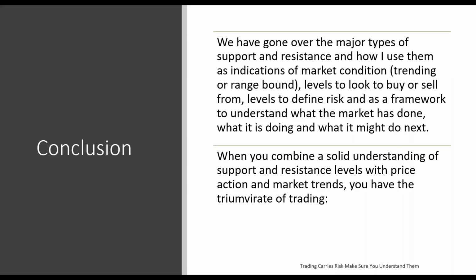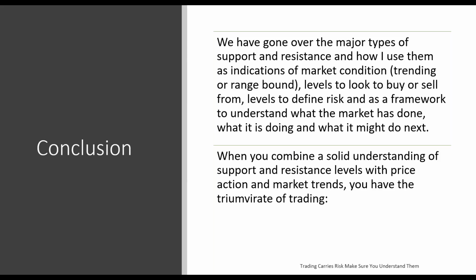So we've gone over the major types of support and resistance and how I use them as indications of market conditions, levels to look for to buy and sell from, levels to define risk, and as a framework to understand what the market has done, what it is doing, and what it might do next. When you combine a solid understanding of the support and resistance levels with the price action of the markets, you have formed a triumvirate for trading.